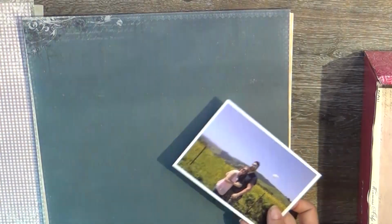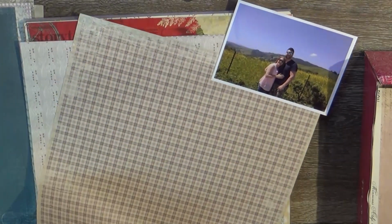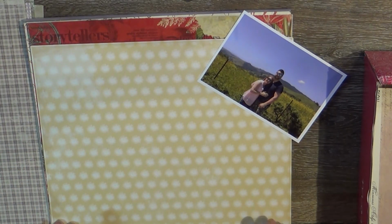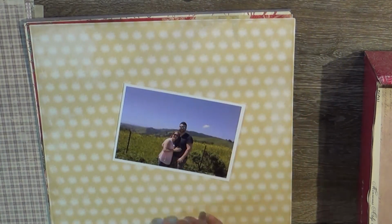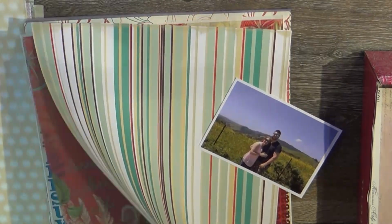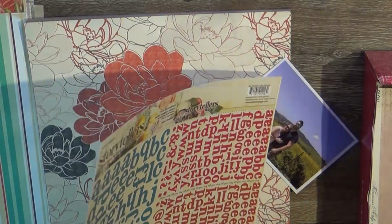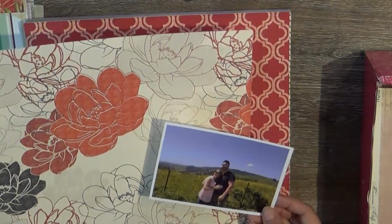So let's just go through some of these real quick and see if I like any of them. These are all Pinions. Let's see. This is Webster's Pages, Your Life Beautiful by Brandon O'Neill. And I mean, I like that, but it's not quite the color I want. Okay, and then we're getting into some stickers. I should probably put that with my stickers. That is not the color I'm looking for.